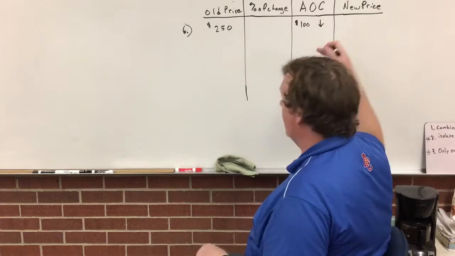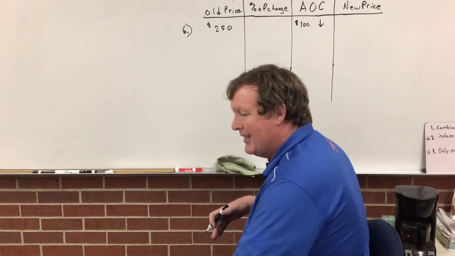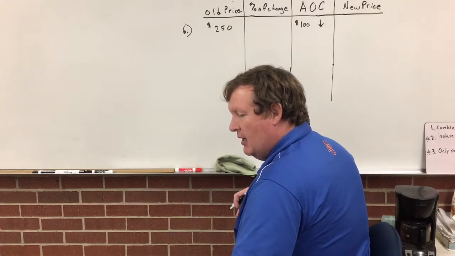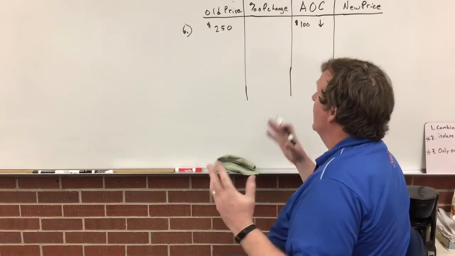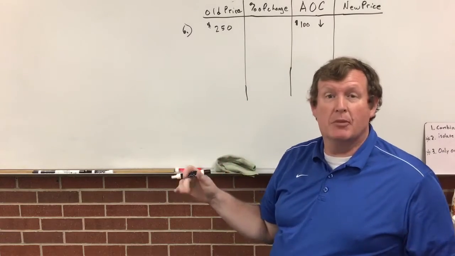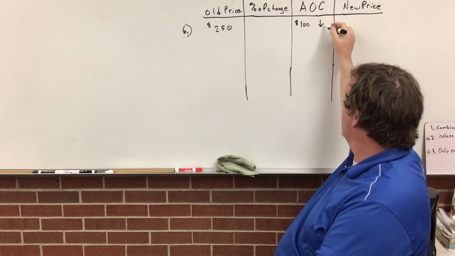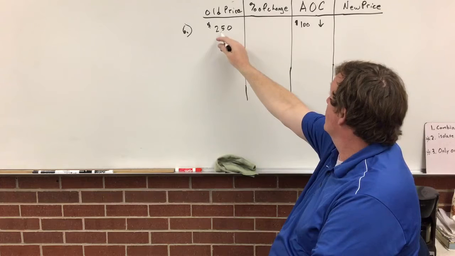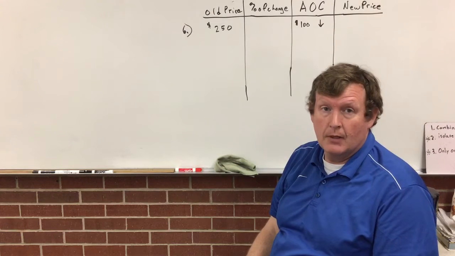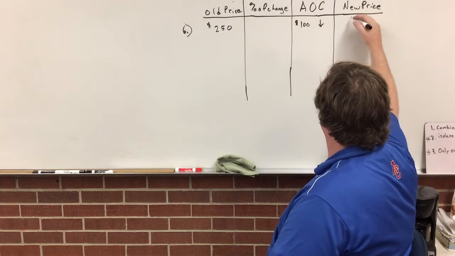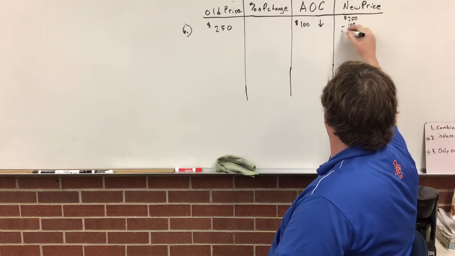Okay, so whenever we discount, we go down in price. We mark up, we go up in price. And so adding and subtracting are what we need to think about. On that one also, they don't give us the new price. The easy one to find here is the new price, because if we know how much change has happened, all we have to do is say, is it a discount or a markup? It's a discount, so we're going to subtract 100 from 250. So 250 minus 100 will give us what that new price is.